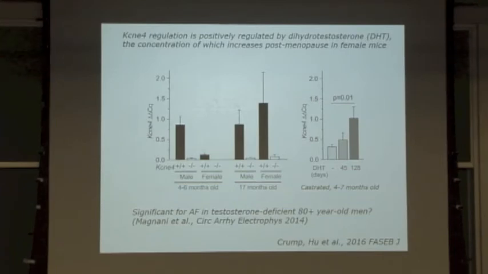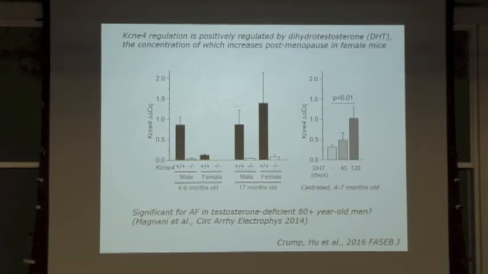So what we did, we took mice, these poor male mice, castrated them, and then in half of them we gave them DHT pellets, as a control. So now you've got some mice that are castrated very early on, so they don't have high levels of DHT, and then you have some where you do the castration as a control and you put back DHT pellets, so they have normal or higher than normal levels of DHT. And then we used real-time PCR to measure the KCNE4 levels in the heart.